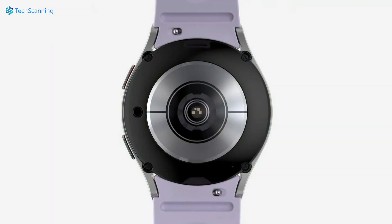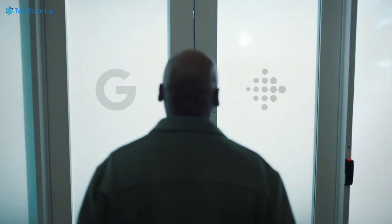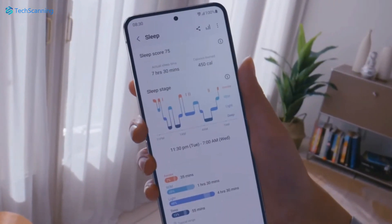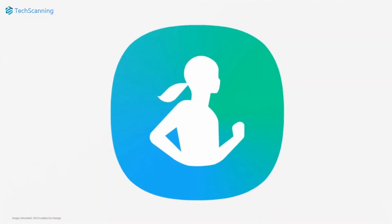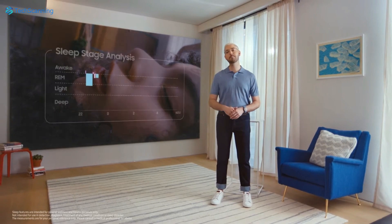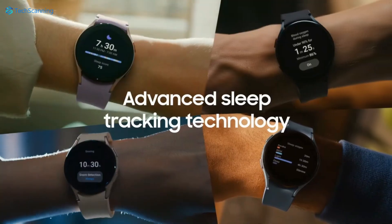You can engage in a number of workouts on both watches. One of the big plus points of the Google Pixel Watch is its integration with Fitbit. Since its acquisition in 2019, Google has been improving it to provide more accurate information. You can choose from 40 workouts; however, with Fitbit Premium, you can unlock hundreds of workouts. Samsung's watch has a slight lead here, as Samsung offers its own health and fitness suite that also provides information about gait, running style, and improving sleep quality. So where the Galaxy Watch 5 offers tons of advanced health and fitness features out of the box, the Pixel Watch's full capabilities are locked behind a premium membership.